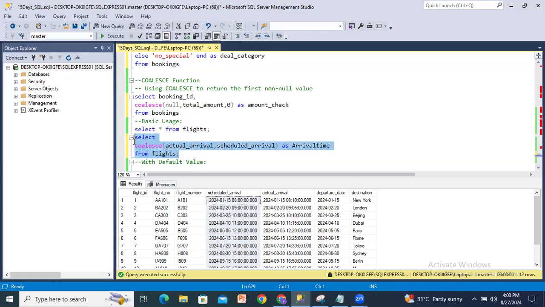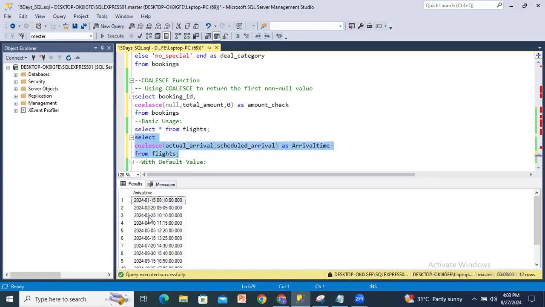So if any null value is there, it will by default give the arrival time. It will pick any one if there is a null value in either the actual arrival or the scheduled arrival. Okay.